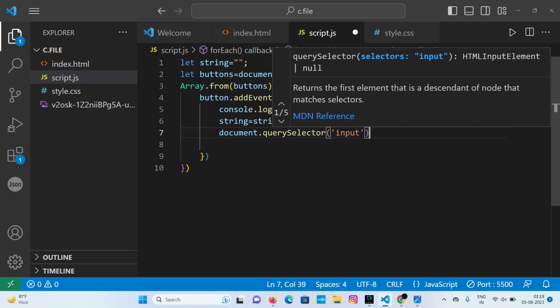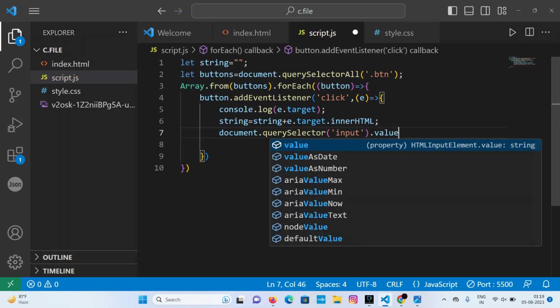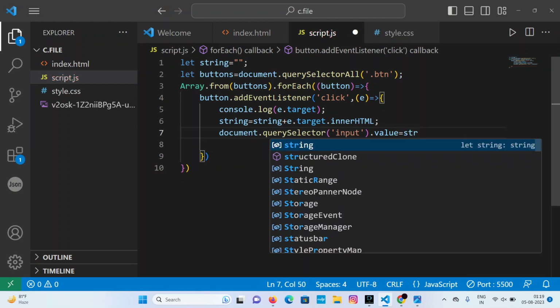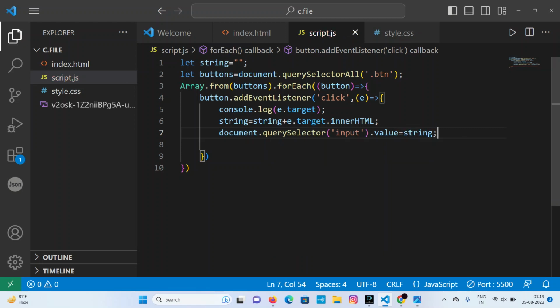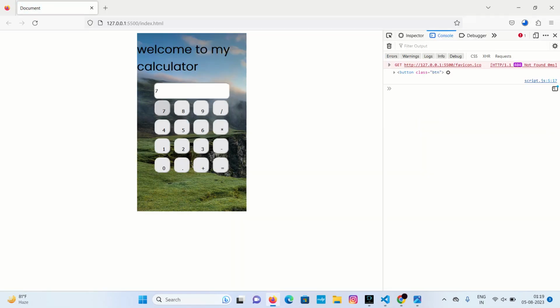Inside the input, the input value will be the string. Now let's check it. If I tap on 7, 7 is visible. If I tap on 8, 8 is visible. But when I press equal, it's not giving me the answer.